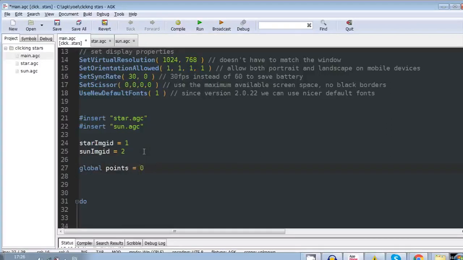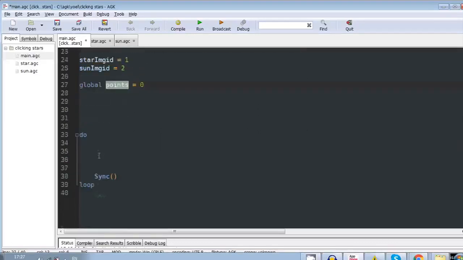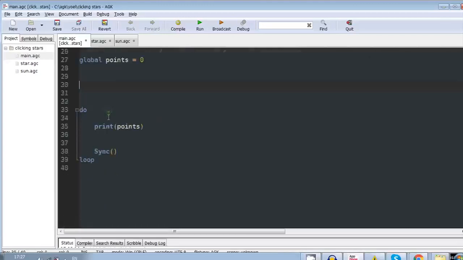So now when we increment points, when the player clicks a star or something, we'll increment this variable, and that will also show it. The easiest way to do it is print points. So usually you'd want to create text like we did in the picking sticks, but for this purpose print will be enough.